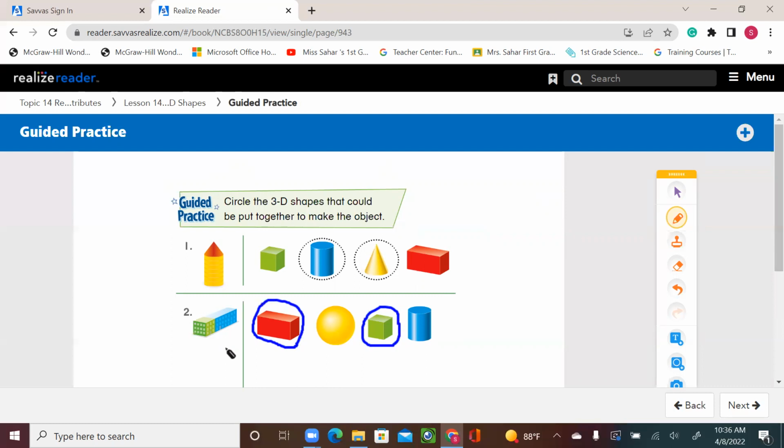So in today's lesson, we learned how to combine 3D shapes to make bigger 3D shapes. We used the small green cubes to build a rectangular prism. We used the small green cubes again to build big cubes, and when we add more, we make bigger cubes. And when we add different 3D shapes, we create a different object, such as a rocket when we use a cube, a cylinder, and a cone, or like here when we use the cone and cylinder. All right, that's it for today's lesson, first graders. Thank you.